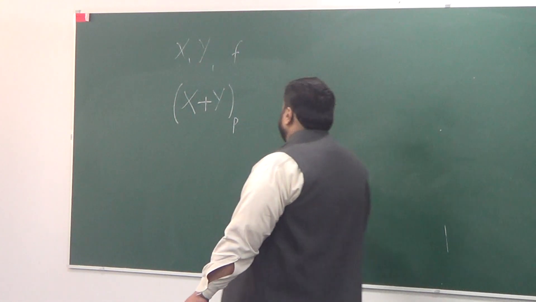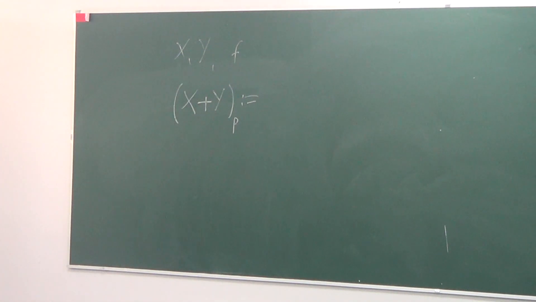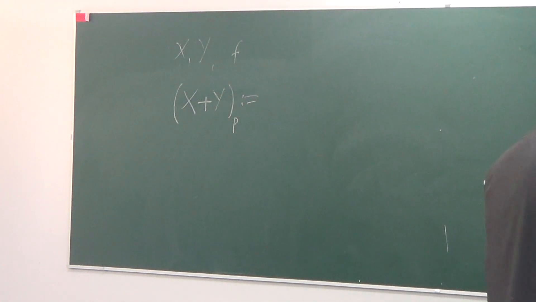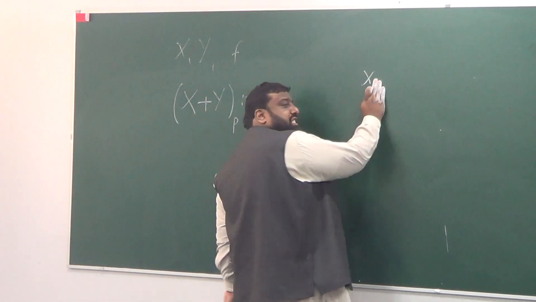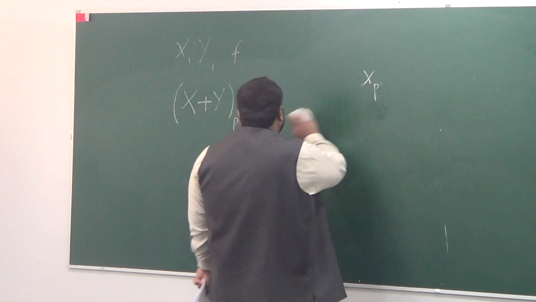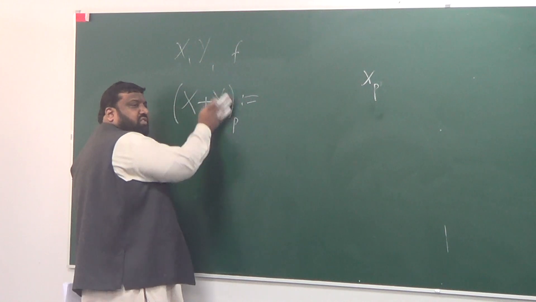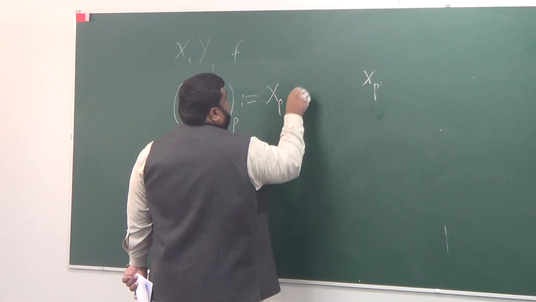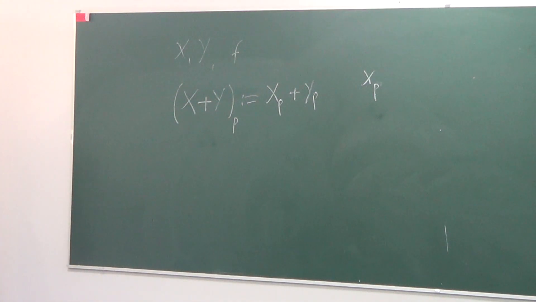What would be the natural way to define it? So assign a vector field to this sum — what name should we give to this vector field? If X is a vector field, X at P means a tangent vector. So X plus Y at P means that it's a tangent vector. What value should I assign to it? The sum of the two tangent vectors — that's the easiest and most natural way to do it.